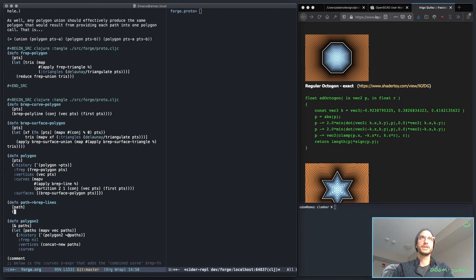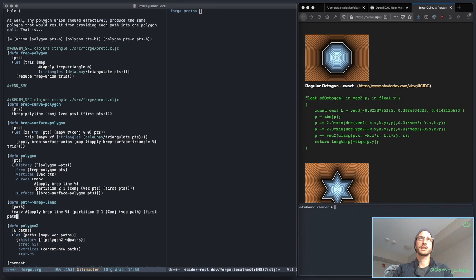So what I can do is map apply vrep line onto partition to one conj vec path first path. I'm taking the first point and tacking it on the end so that every line that's generated closes, right? Because this is a polygon, not a polyline.